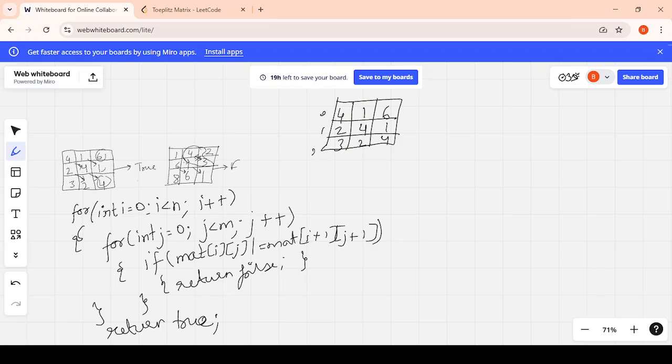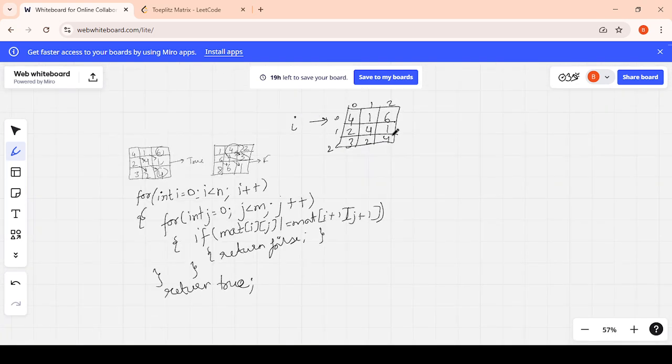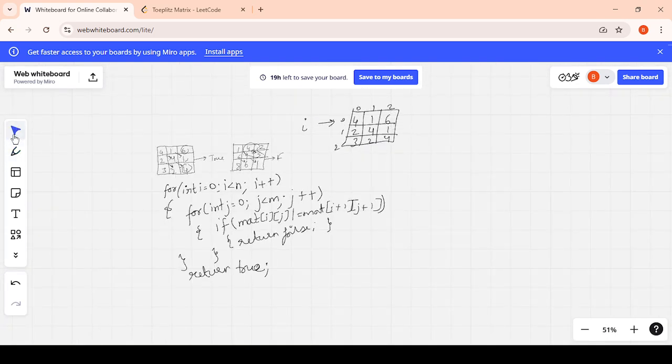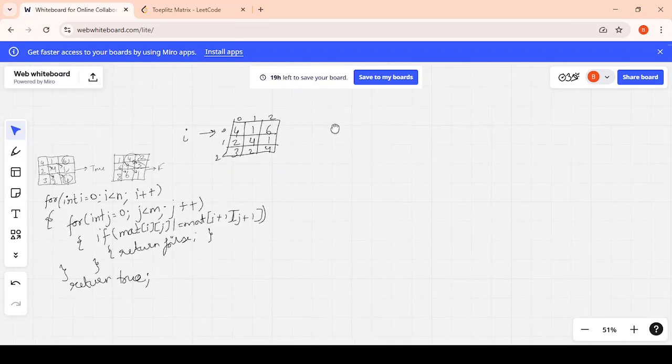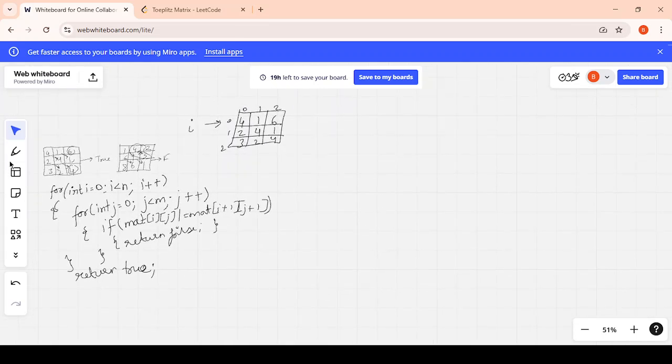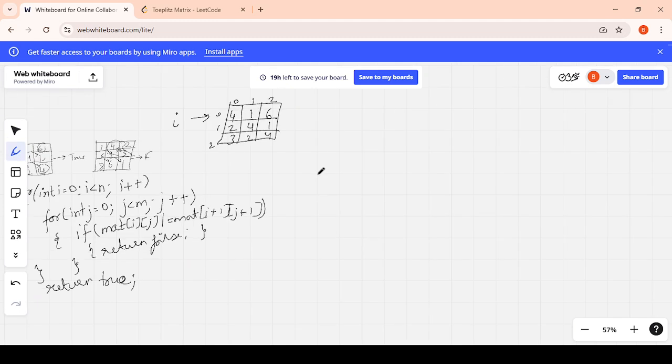We have 0 1 2 as the number of rows, that is i, and 0 1 2 for columns.